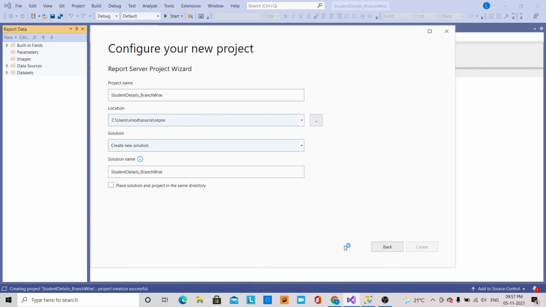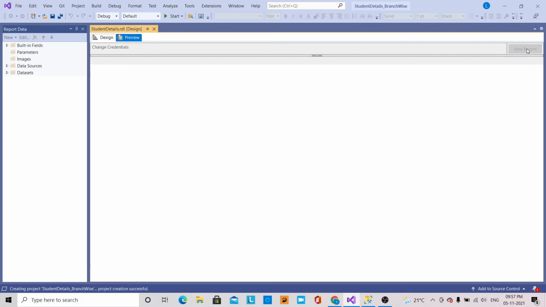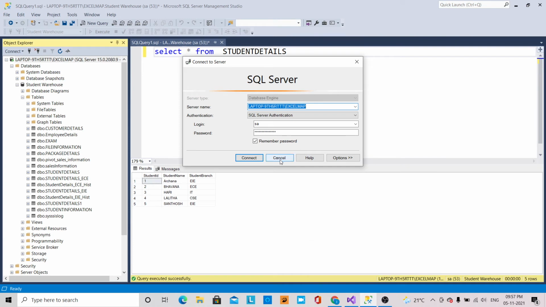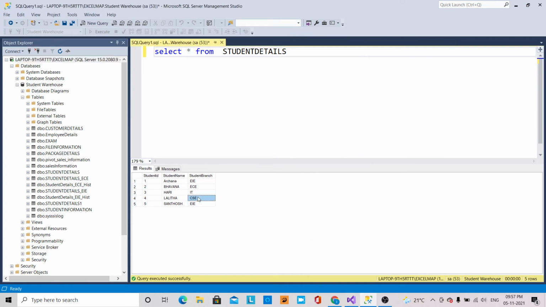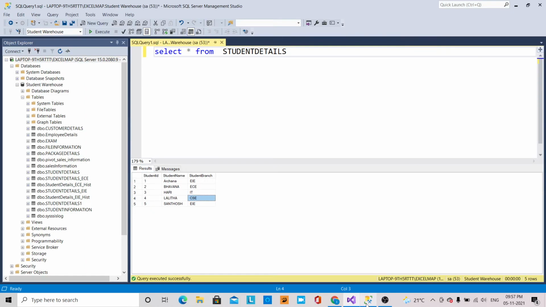If you see here, after getting this, I'm going to give the username and password. View report. I'm going to see first CSC. I have only one student. We can see CSC we have only one student, Lalita. Again if we page down, ECE we have only one, Bhavana.